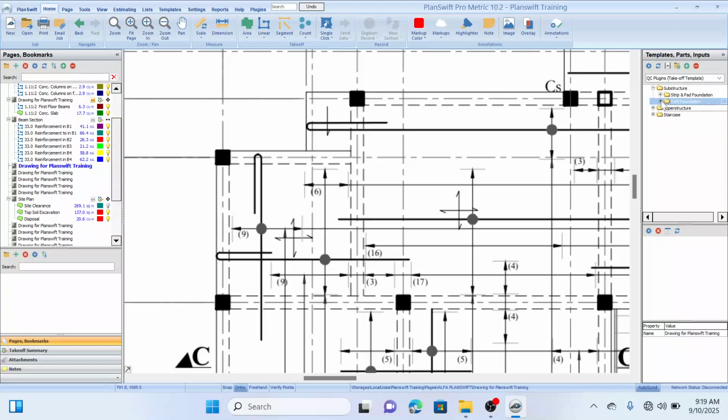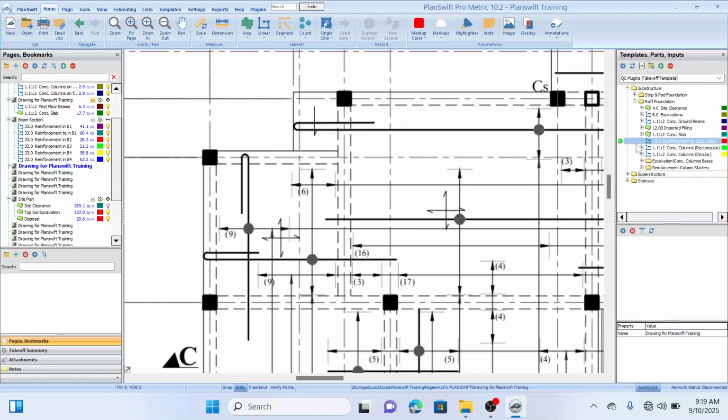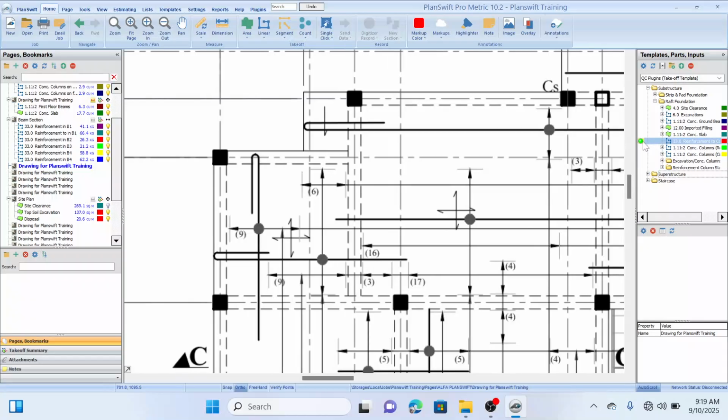I think the plugin is under Raft foundation, and this is a plugin, reinforcement to concrete slab. Let me expand this to see the description. We are going to reactivate this for the different descriptions of reinforcement we have on this plan.